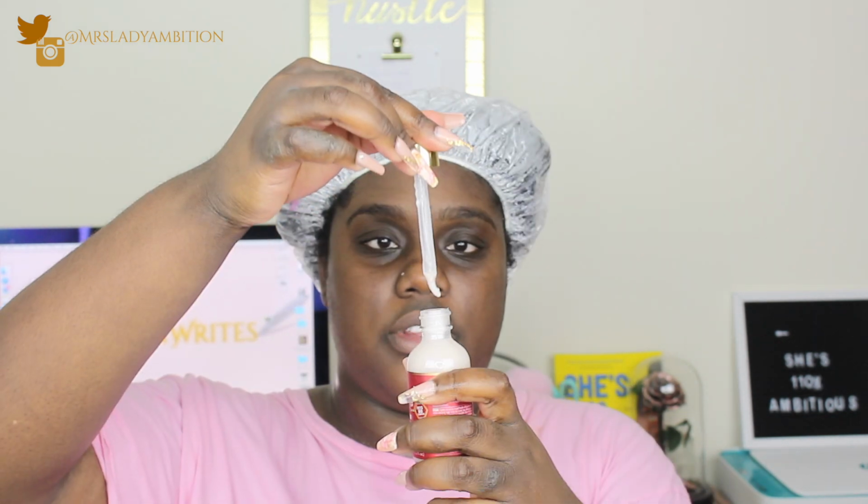On to the coconut oil and Baobab anti-breakage conditioning cream. So I know y'all, it has coconut oil. I completely understand, but I want to try it because there's not much going on in this line, and also because it doesn't have a leave-in conditioner in this line. So I'm like, I gotta use this as the leave-in conditioner. It said you could put this on your scalp, but I really didn't want a cream on my scalp. It's a little weird. So when you concentrate, I'm gonna put this on my scalp and see if that helps me. It's definitely like a cream.